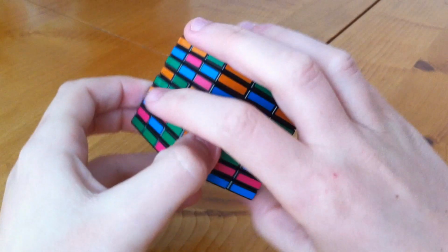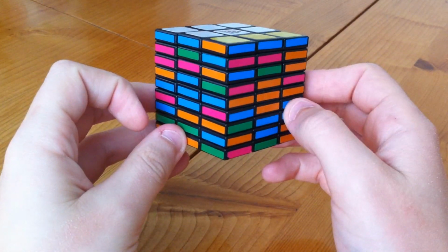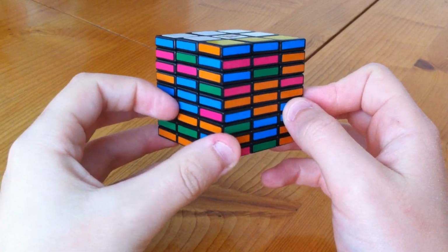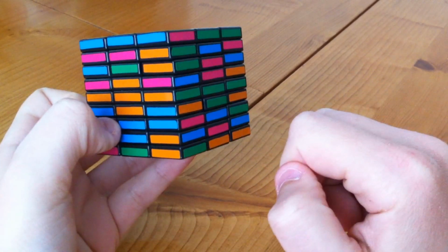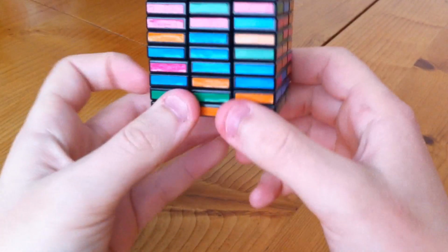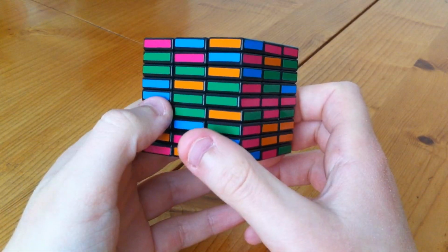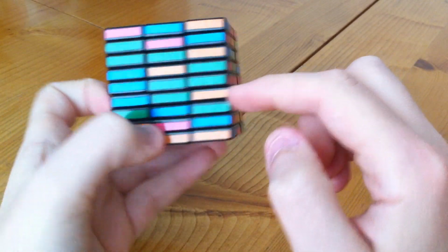To do this, we turn the cube over so that this layer now becomes the down layer, and we use the same algorithm which would swap this one with this one. So if we do that just now, 1, 2, 3, 4, 5, 6, 7, R2. As you can see, this edge is now in the correct place.